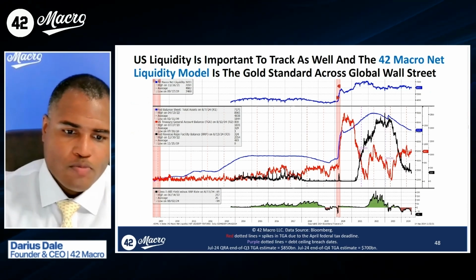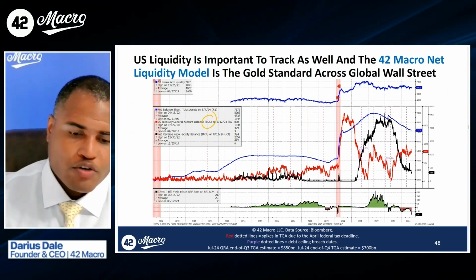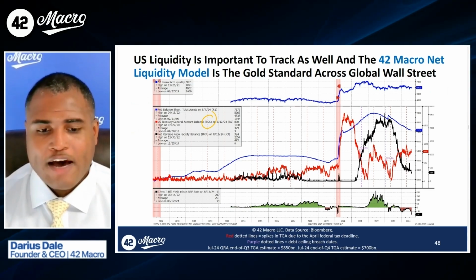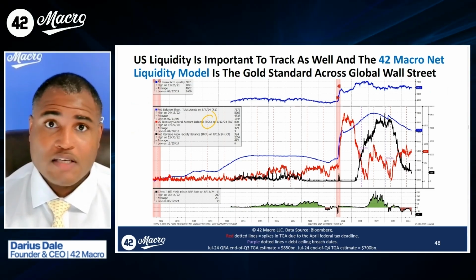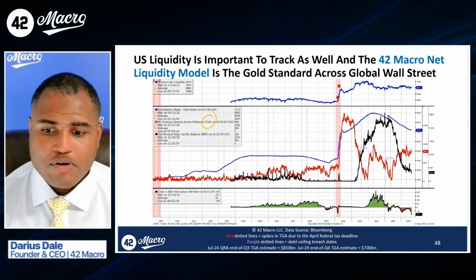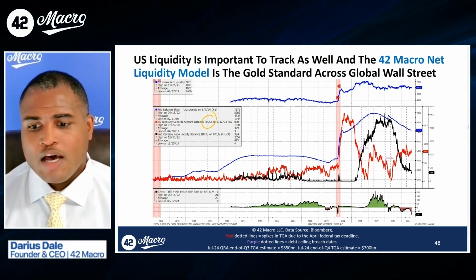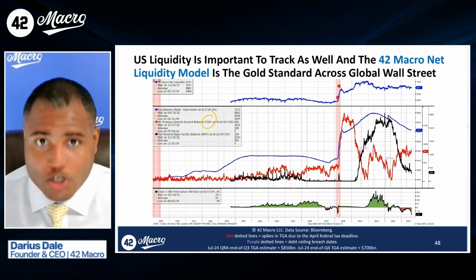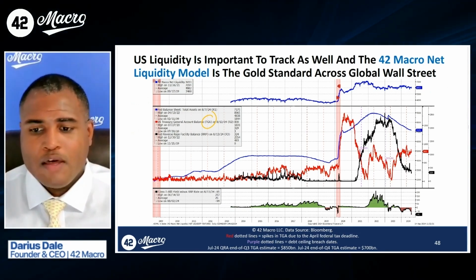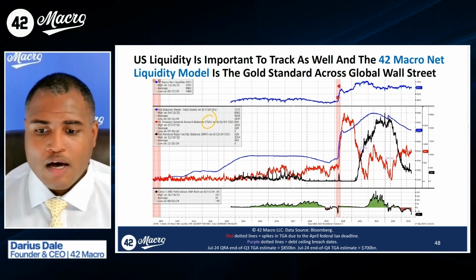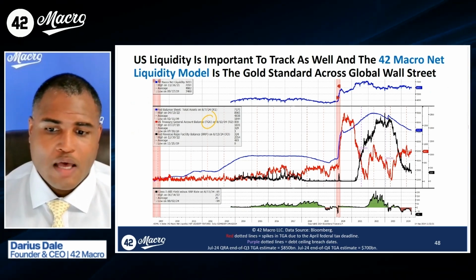For those who may not be familiar, the Treasury general account balance is the U.S. Treasury, the fiscal authority's, checking account at the Fed. If that number rises, it means they are taking money out of the economy and financial markets and parking it on the Fed's balance sheet. If that number falls, they are spending down the money they already collected from the private sector back into the economy, which ultimately winds up in the form of liquidity and ultimately back in asset markets.